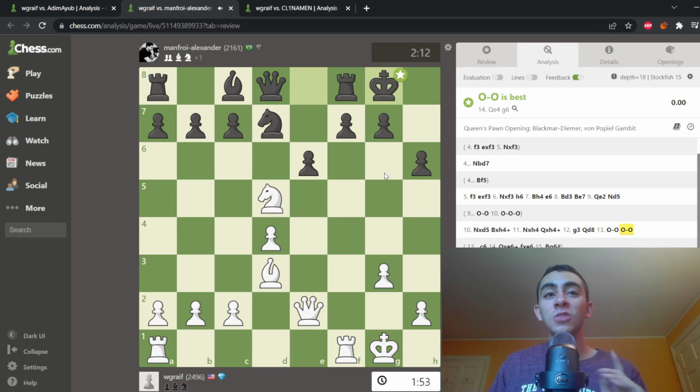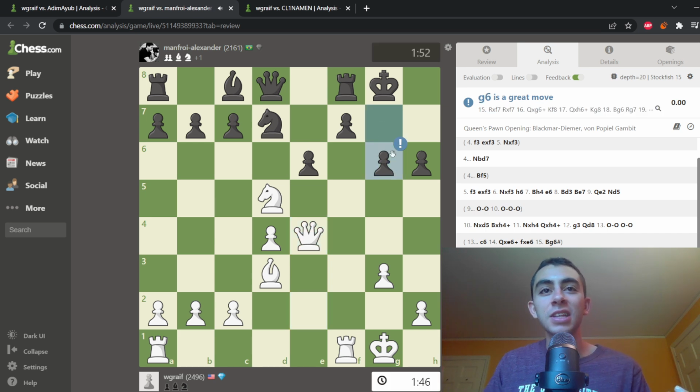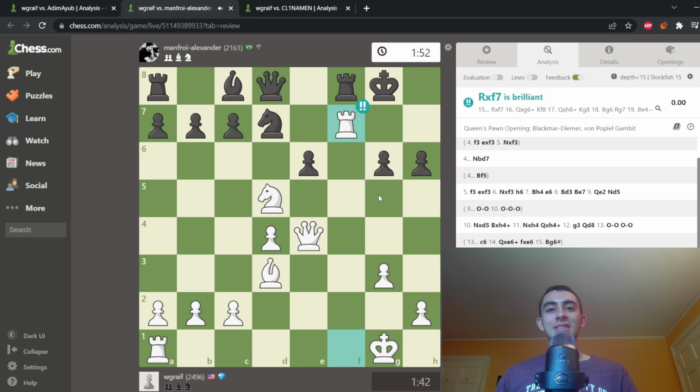So they played castles, but not to fear. We would get another crazy sacrifice. Queen e4. I got another exclam for queen e4. It's just so fun to play like this. So g6 they had to play to guard h7. Rook takes f7. Brilliant. Brilliant! Two exclamation points. Okay, let's talk about this.